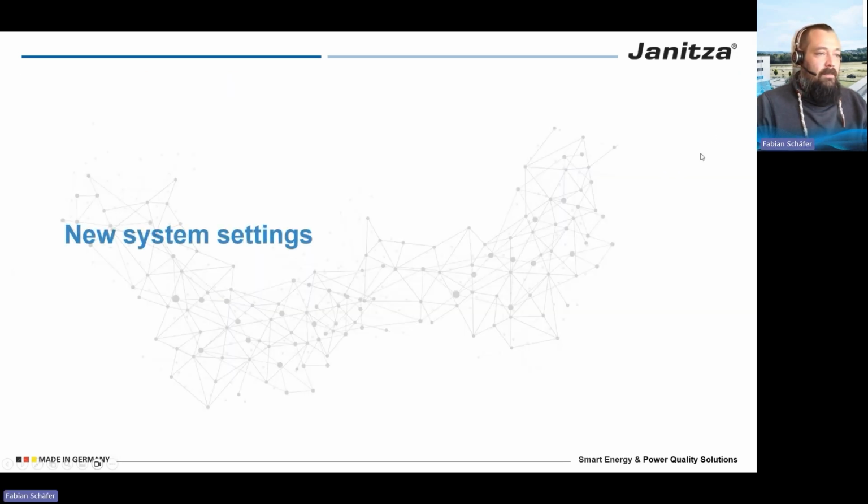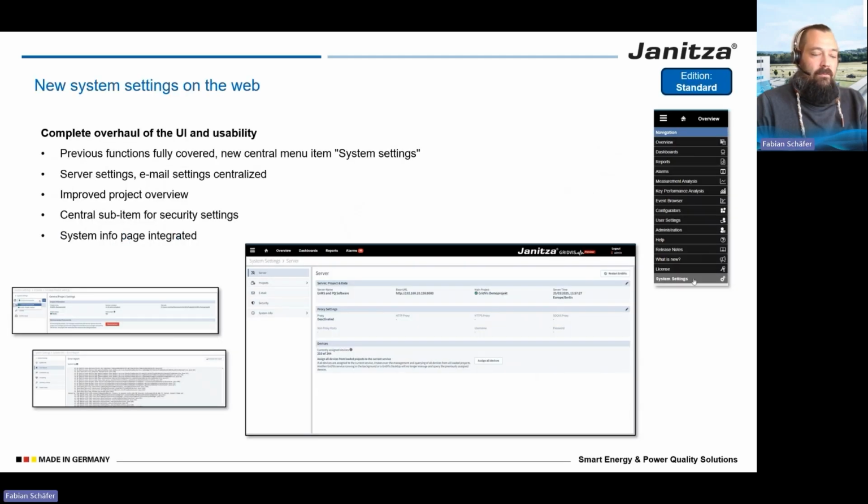The last point I want to show you is what Sebastian mentioned in the beginning, that we updated the system settings. This was already available in version 9.1.102, the version before 9.2. We have updated the system settings with the new view, so we also updated the navigation. In the past, we had the system info and the system settings, and in another place now are the user settings.